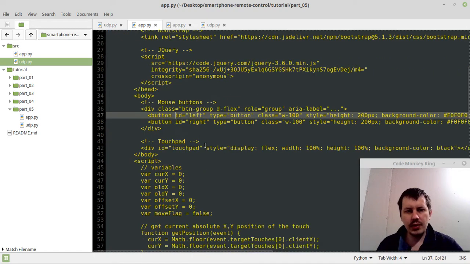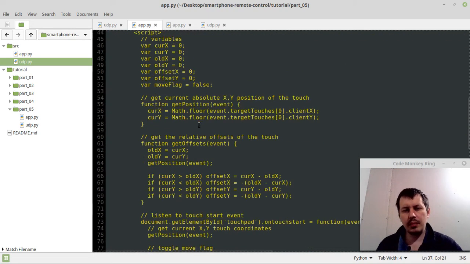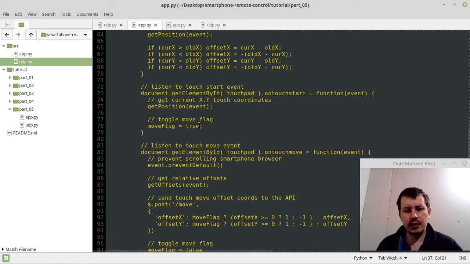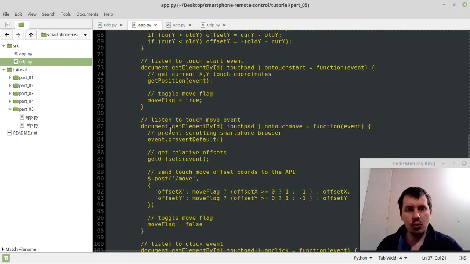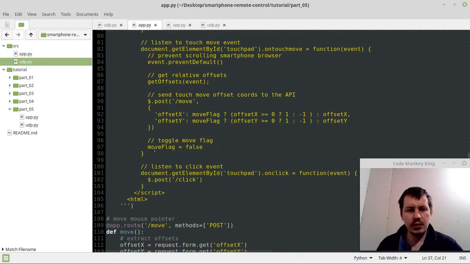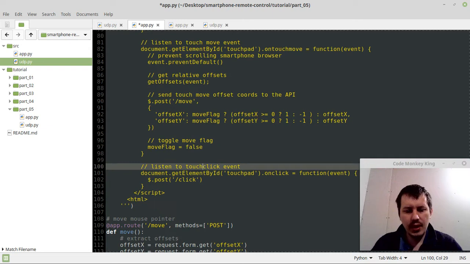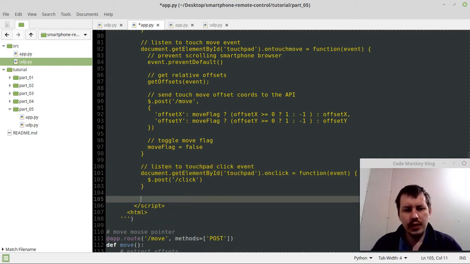So they have the IDs, and let's start with the right button because it's as easy to handle as the click on a touchpad. So listen to the touch move event here. We want to mention that this is the touchpad click event and not a button click event. So here we want to listen to the right mouse button click event.